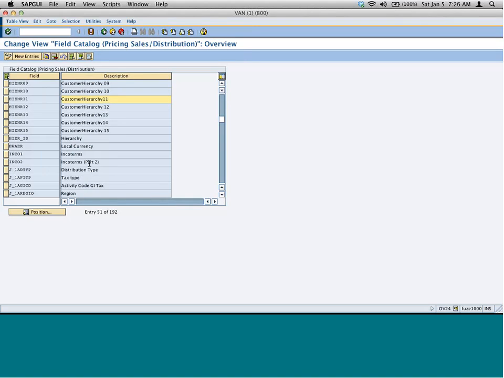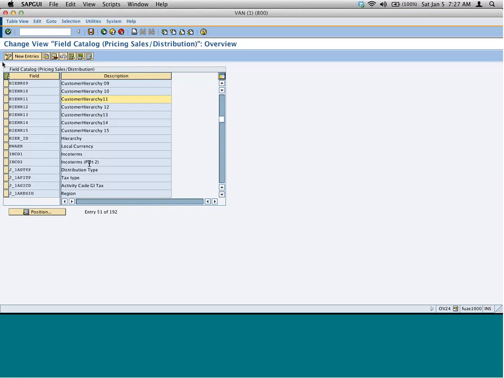So you can have your pricing, discount, taxes, anything based on any of these fields. The amount of flexibility that's given to you in condition technique is enormous. You just didn't feel that yet. When you are faced with the scenario, you will feel it. You will feel the flexibility that's given by condition technique.